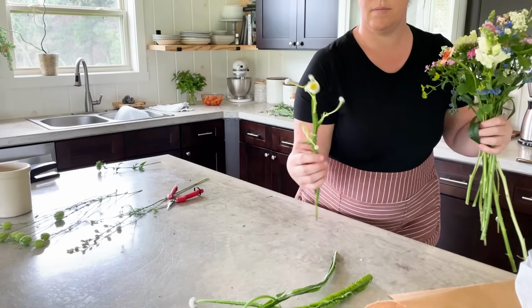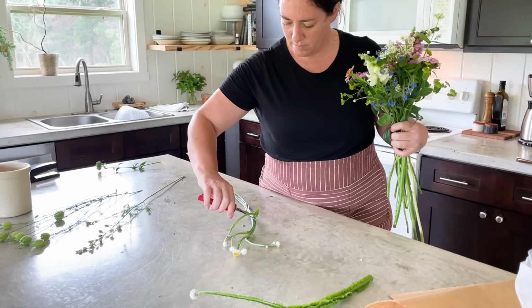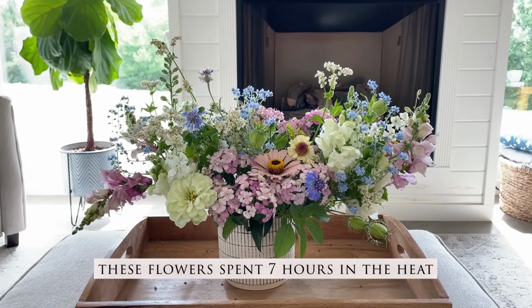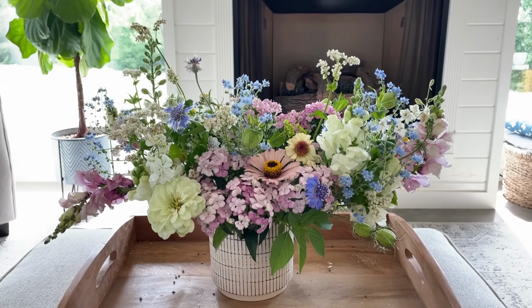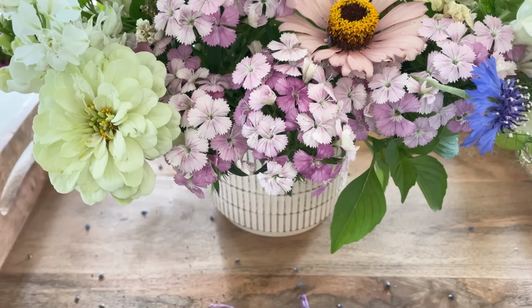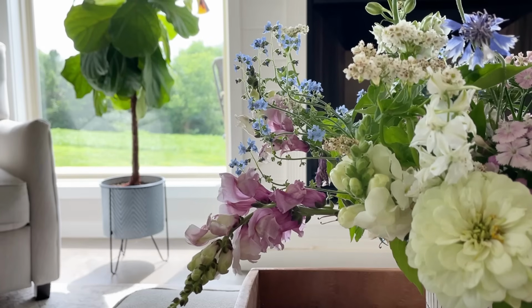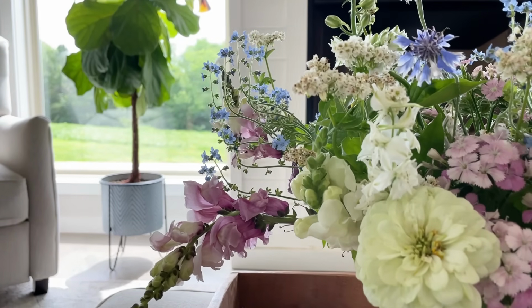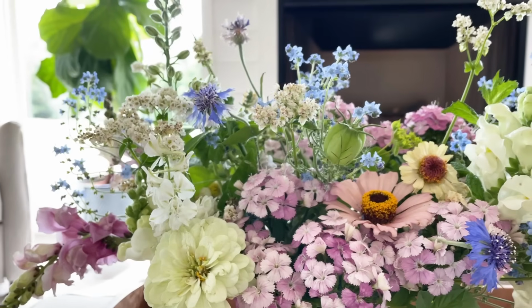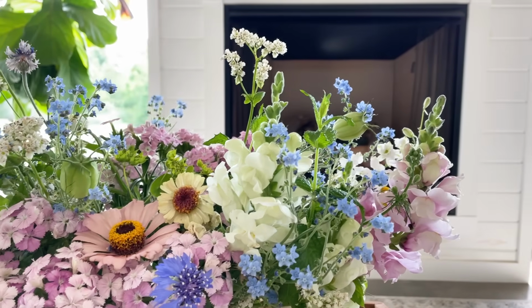I wanted to see how these flowers would hold up in the long term, so I brought a couple of bouquets home, cut them down, and arranged them into a vase. I don't think I added the flower food, I can't quite remember, but I tried to treat them like I imagine a potential customer might. And they've been sitting here for about a week and they seem to be holding up okay. So I will keep doing little tests throughout the summer as it warms up. But all that to say, the second one was moderately successful, so we will see as we go forward.